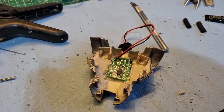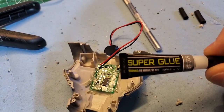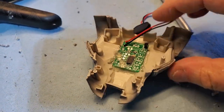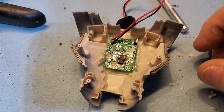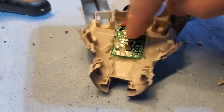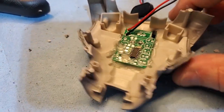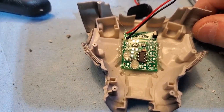Perfect. All right, there we go. So I super glued it and I used my heat gun to hold that circuit in place. So hopefully that will do the trick. I might just glue extra panels going across just to give it a little more stability, so that it won't move when you're fiddling with the switch.